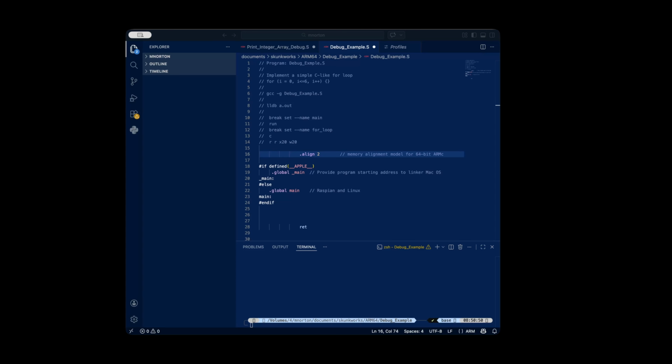So you see some of the header here I've filled out. We're going to fill in the code here, but I want to leave the header I have intact. This came from Perry Kilvilix's examples, where he set up his conditional macros to determine if you're assembling this code on Mac OS, use this global main. You'll see that's the only code we have right now. Else, if you're on the Raspbian or Linux version of ARM64, use this global main header, main colon, and endif. You'll see that right there. And the other piece of our small code here is just a simple return.